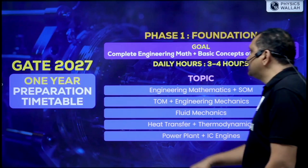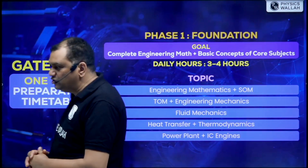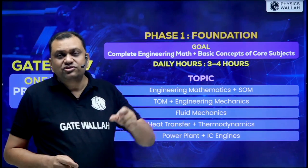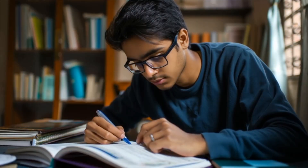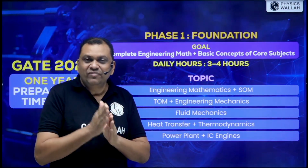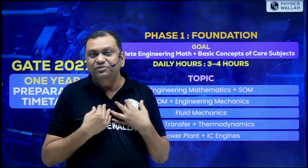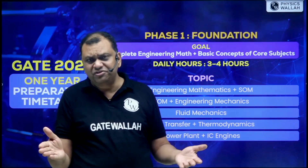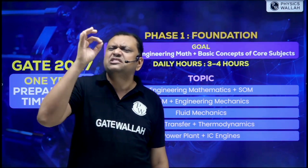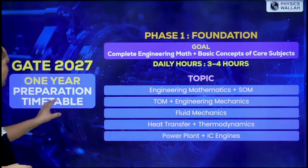Now, how should you prepare? You are presently in the second year and preparing for GATE 2027, so there is essentially one year. Your syllabus should be completed by end of October. November, December, and January should be allocated for revisions. PW will be along with you with crash courses, gate-before-gate programs, Super 15, and many programs launched in those months for solid revision strategy.